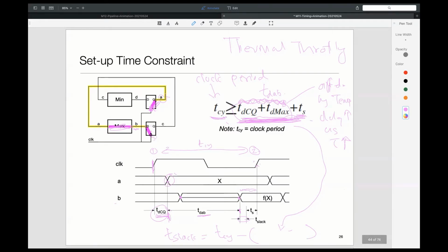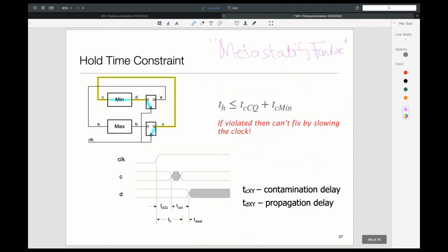Now, having said that, if you are using some of the modern design tools, then when they synthesize the circuit from your Verilog and all, they try to make sure that these constraints are met. That is, they will not give you design options which clearly violate these requirements. But if on the other hand, you have some manually designed pieces and all, then you can easily run into these troubles. Yeah.